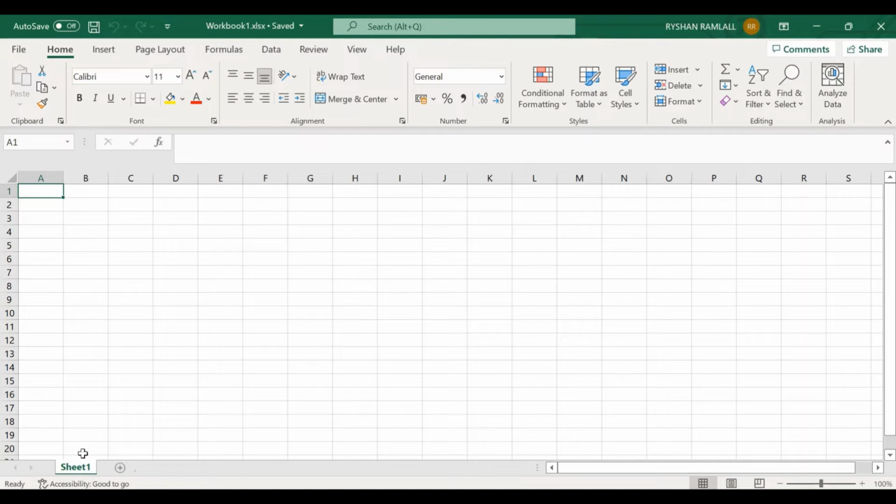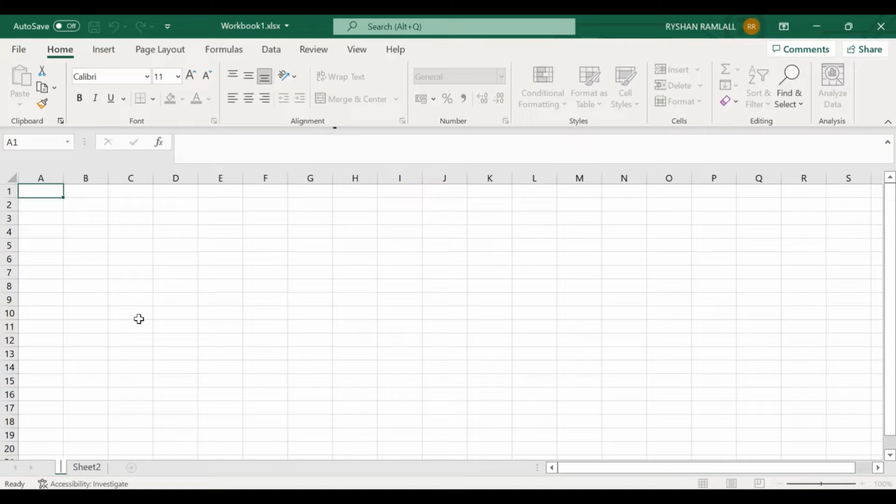So it's important to note that if you want to work with multiple sets of data or multiple spreadsheets, you don't have to keep opening a new document every time if it's all related to the same project. All you need to do is press this button over here and create a new sheet. And you can also right click and rename the sheets.